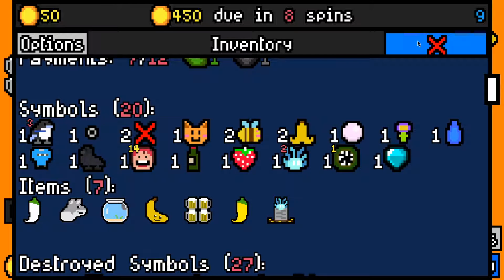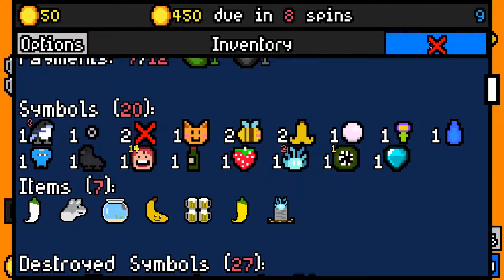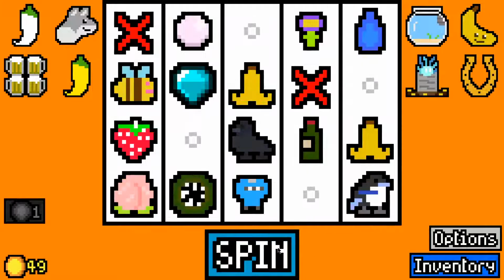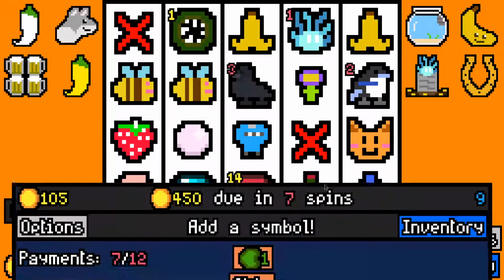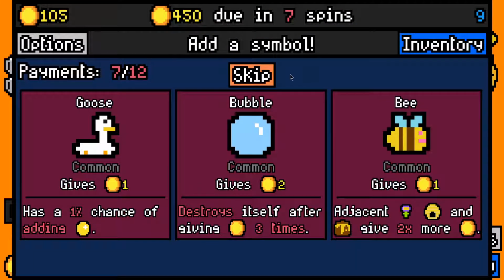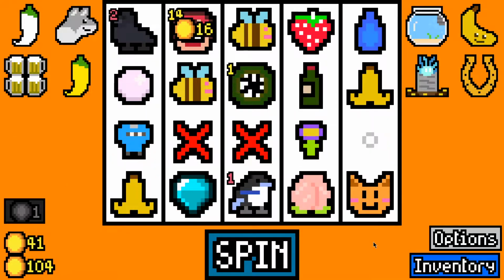Occasionally it hit 5. How's our inventory? 20 symbols. Are we likely to add? I think a peach is probably better, and I think horseshoe is better here. Just 2 per turn. Okay, normal turn and we got 56, so we should have no problem making the next rent payment. Let's re-roll here in the hopes for something better, but we didn't get it.